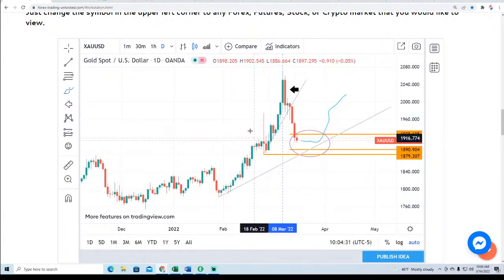I think a lot of this has to do with originally was the Ukrainian-Russian conflict. Overall, gold is a bull, but it got ahead of itself. So I think that we're going to start to balance things out and then start to gravitate towards the $2,000 level. So very good question.